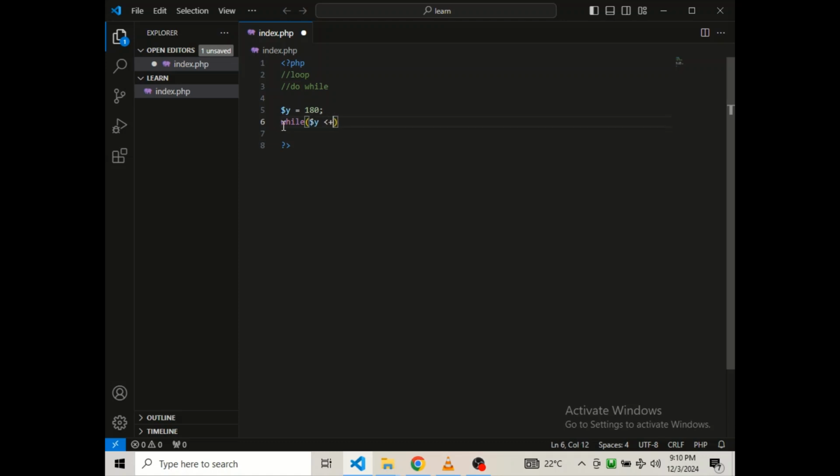That is the difference between the two. We know 180 is not less than 36, so do while runs at least once before checking the condition, but in while it will not display anything.